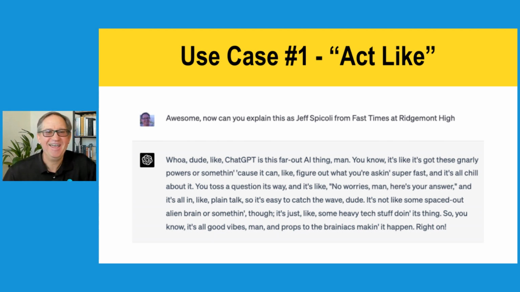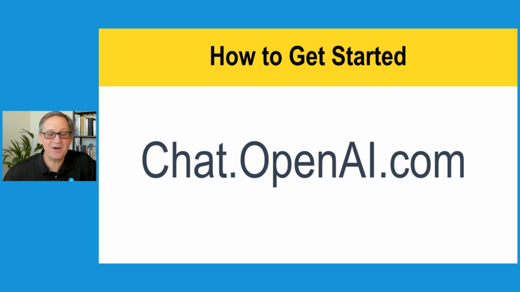So there you go. This is my Spicoli impression. That was actually pretty good if I don't say so myself. But you see what I'm saying? So all I did was I told it Jeff Spicoli. If you're my age, Fast Times at Ridgemont High, you know all about that movie, but that was before 2021. So that data is available and it pulled it. And that was pretty right on. All right.